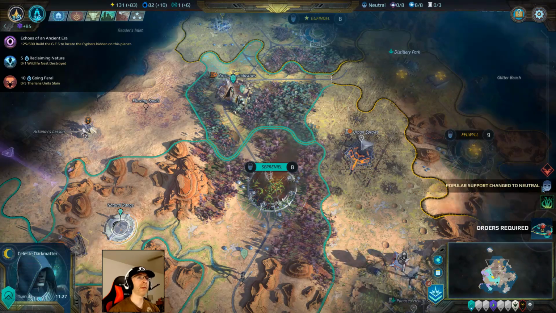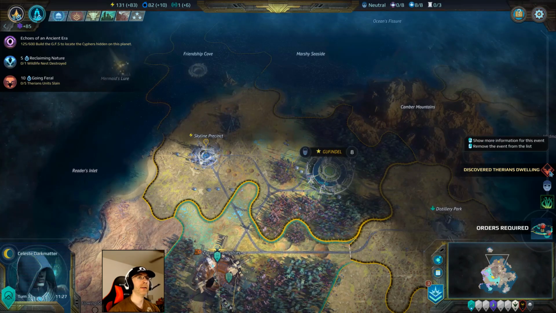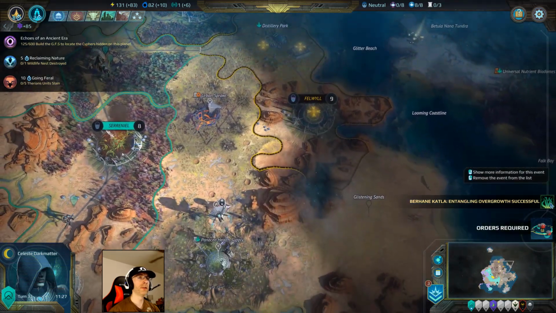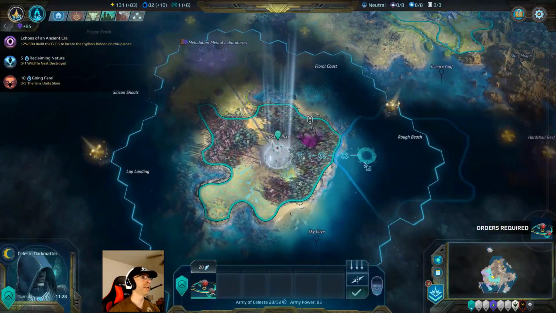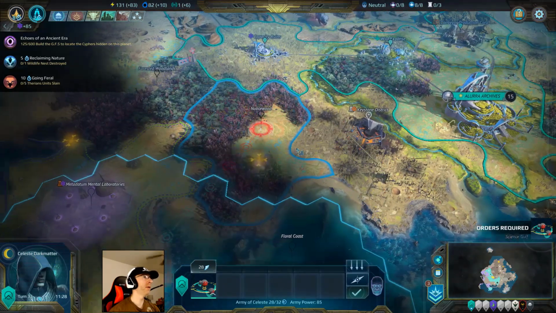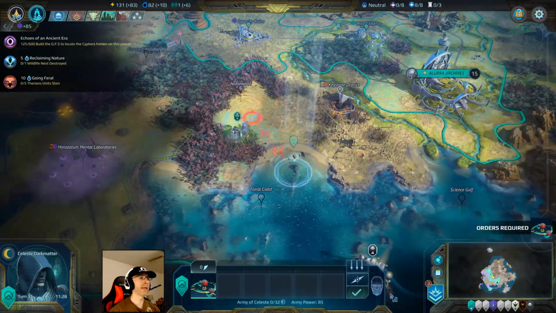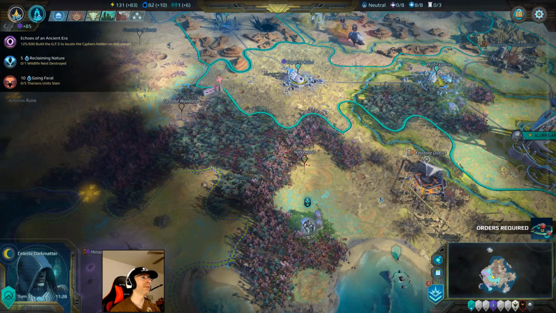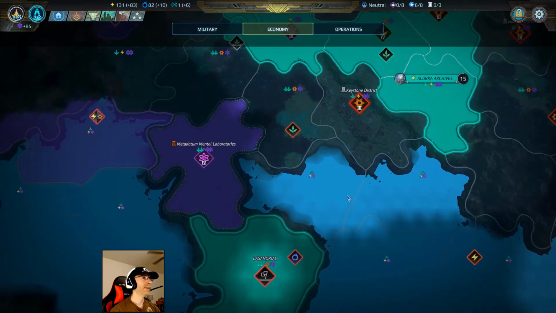Echoes of an ancient era. Okay, that's people building that Grail repository or satellite dish thing or whatever that is. Discover the Therians. Okay. Popular support changed to neutral. And she got entangling overgrowth on this city, which really doesn't look like it's going to matter much. Once I get enough influence, I will probably build a base right there. For the time being, I'm going to let this guy sit on it so that they can't move a scout in and build a base on it themselves, because I really want this and this to be part of this city.